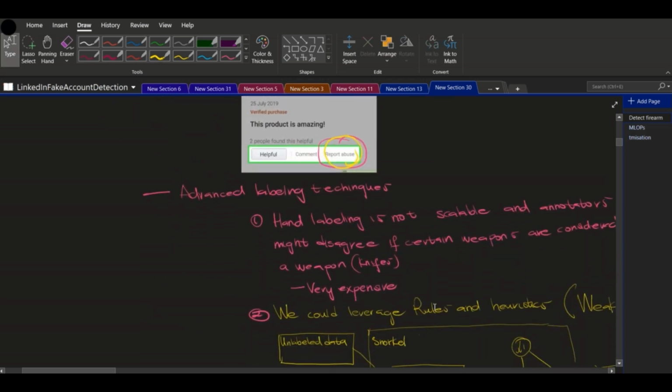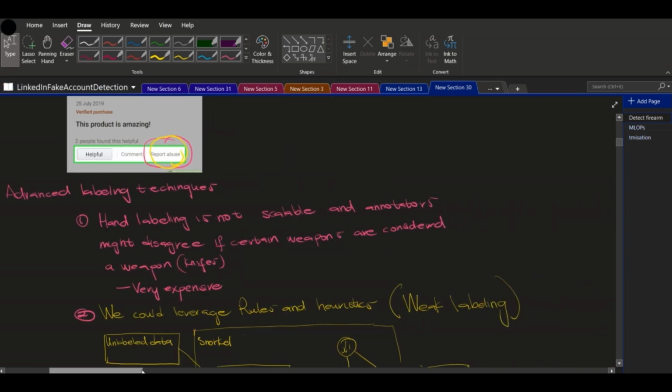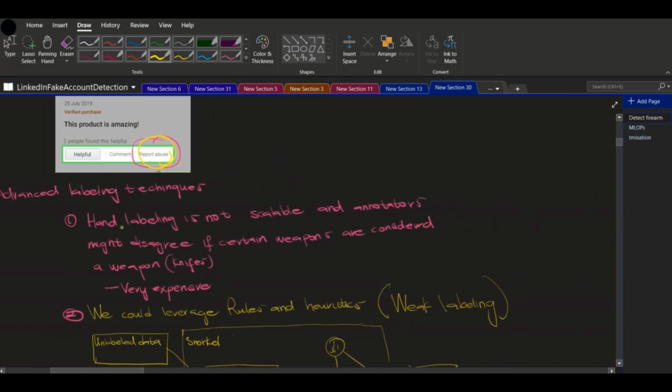We can leverage advanced labeling techniques. One is hand labeling, where we assign a group of experts or humans to label the data manually. However, this is painfully slow, because given how many listings we have, it will take them so much time. The disadvantage of hand labeling is also that people can not agree on which listing is a gun or not, right? We'll see when we get there.